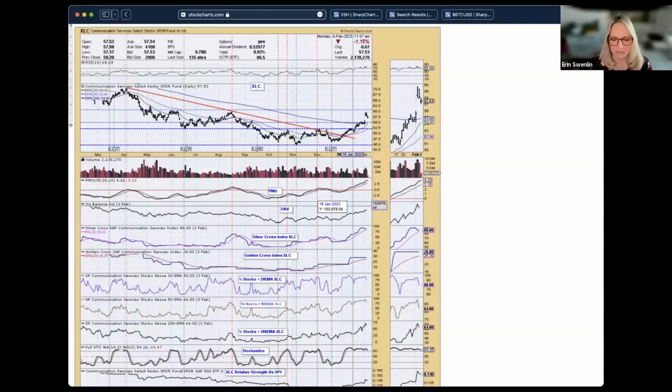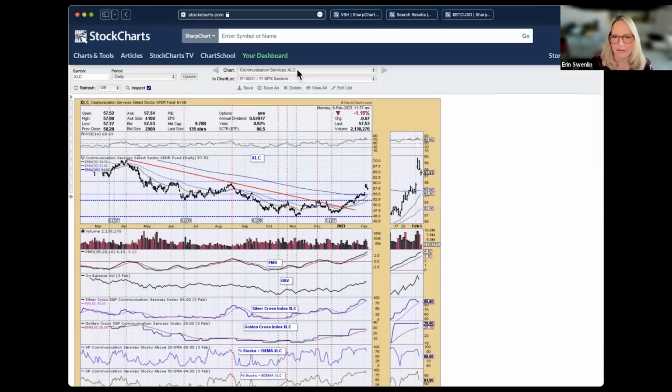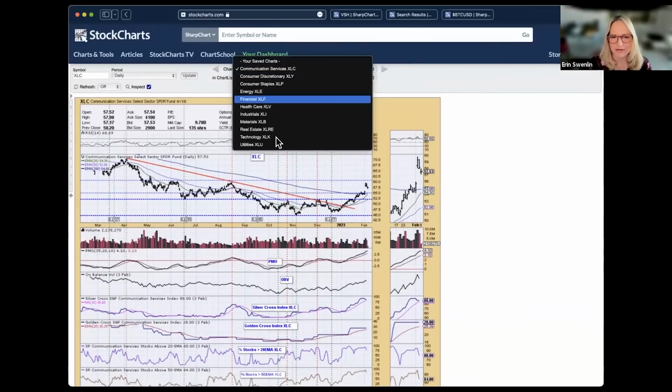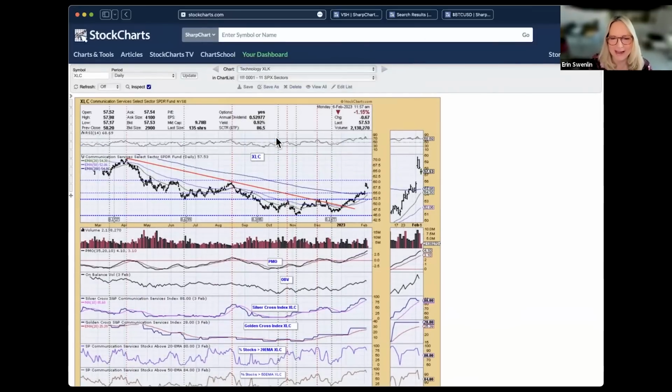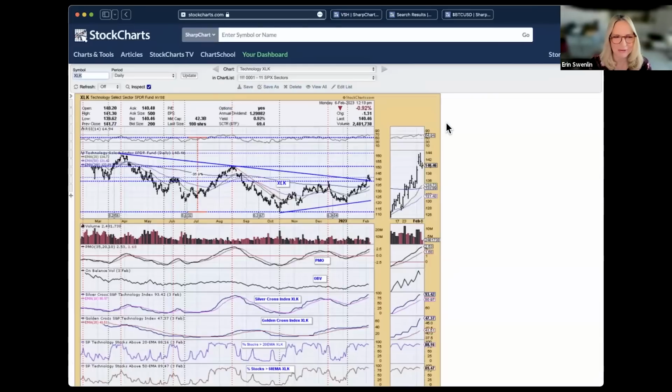So I'm going to steal the screen and start looking at the sector charts. The great thing about the sector charts we have on DecisionPoint.com, if you're a subscriber, you get access to all of these with the annotations. They're set up very nicely. We can see under the hood on these sectors. I'm going to go direct to technology just because you were teasing everybody, and I do like it the most going into this week.